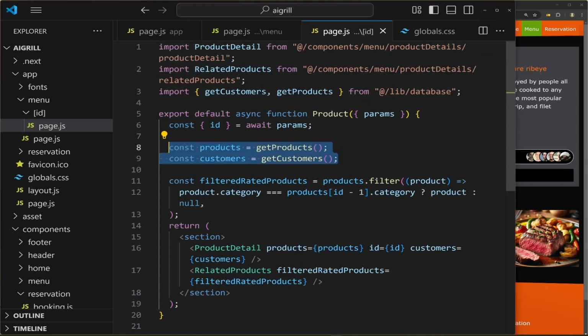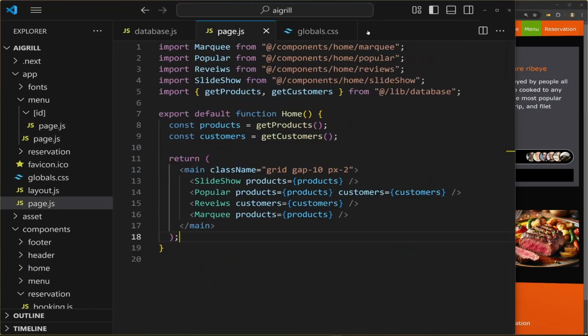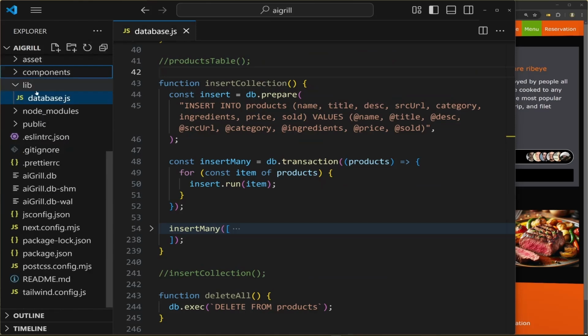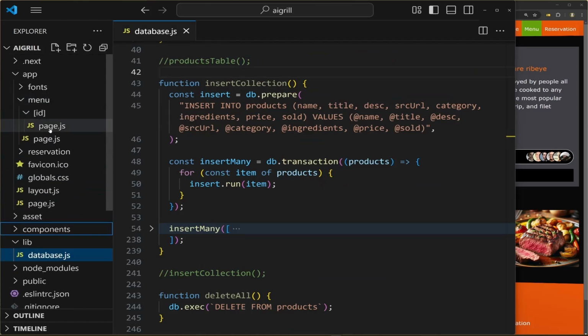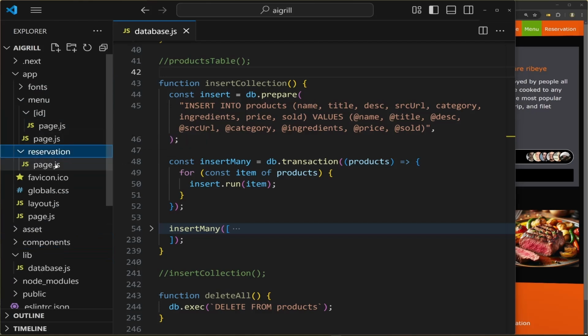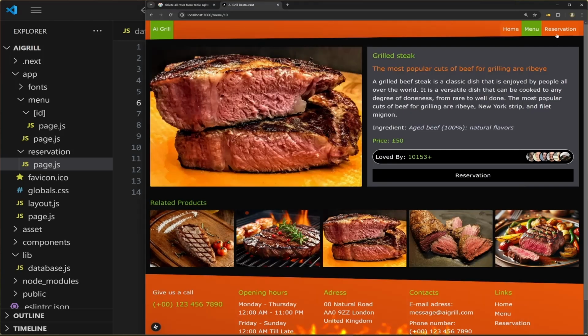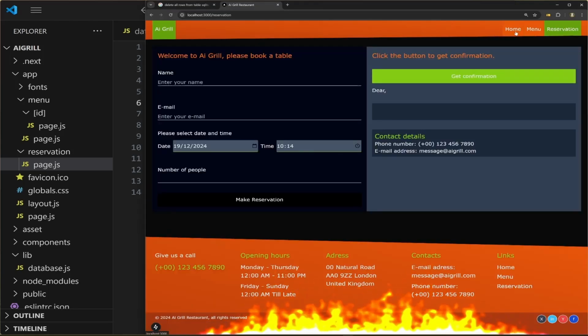Let me just copy that one and close these pages, and we need to check which one is the last one. Did we apply it everywhere? We had here's page, that page font. There's nothing in the font. I'm gonna go to reservation one as well. Okay, in reservation one we have already imported the customers here. We were working on the customer before, and we have passed this one to the confirmation. It means we already have data from the database.